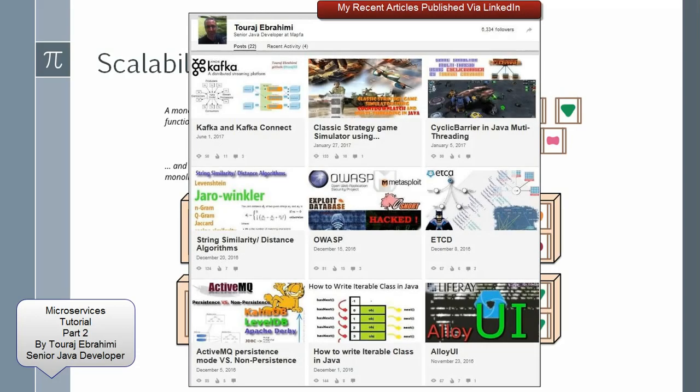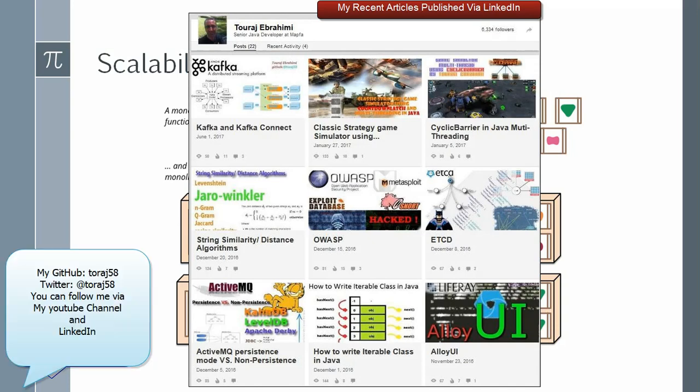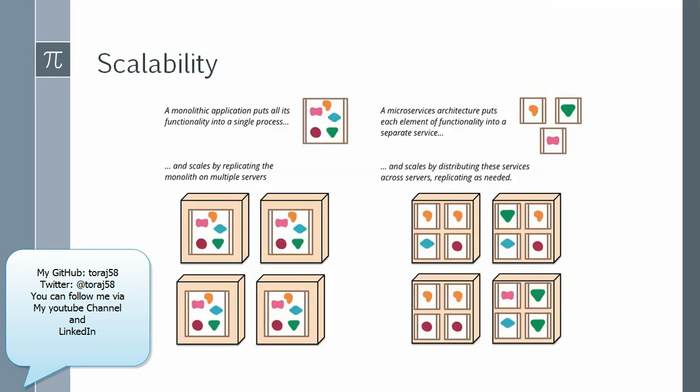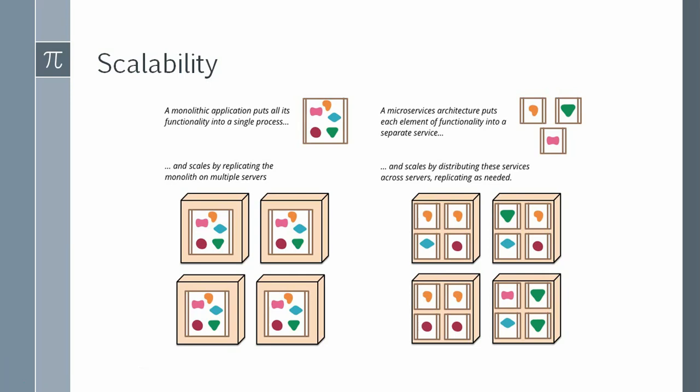Hi friends, this is the second part of the Microservices tutorial and I wish that you have already seen the first part. Well, I continue with these slides. In this part, I'm talking about scalability and the comparison between a monolithic system and microservice architecture from the perspective of scalability. I think I discussed this a little in the first part, but I continue here.